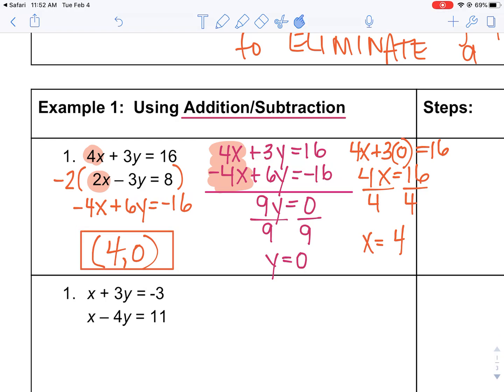Now, a lot of you might be asking, how did I know to multiply by the -2 on the bottom equation and not multiply the top by something? I typically just look at my x values and I decide by knowing my math facts, like which one is going to get my x to 0. That means I know I need to get a -4, so in order to get 2 to -4, I have to multiply by -2. So let's try another one together.